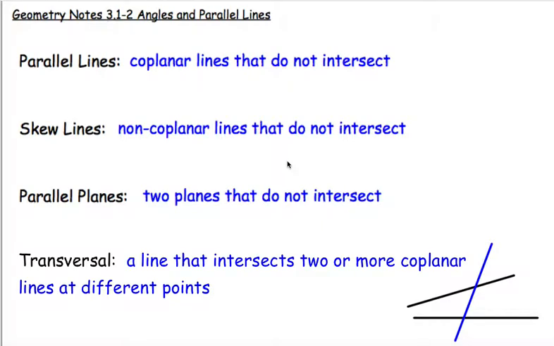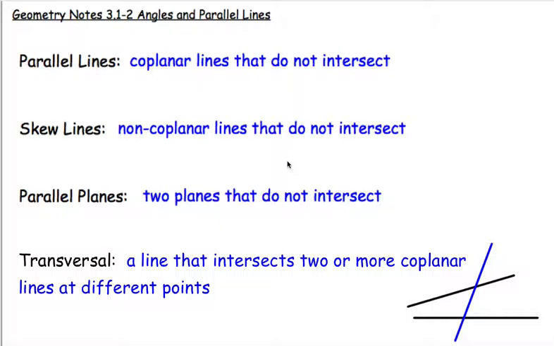This unit in geometry is all about parallel lines, perpendicular lines, and the angles that are formed when you have a parallel set of lines that is crossed by a transversal. We're going to be doing a lot of algebra review in this unit by writing equations of parallel lines, writing equations of perpendicular lines, and a lot of graphing.